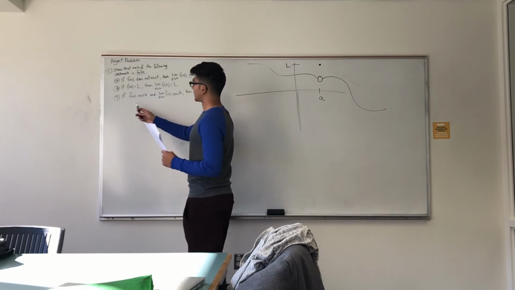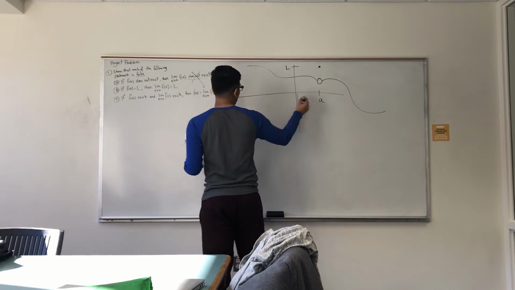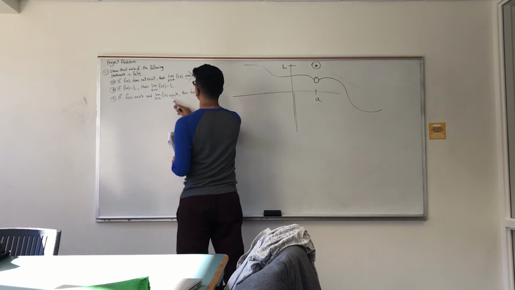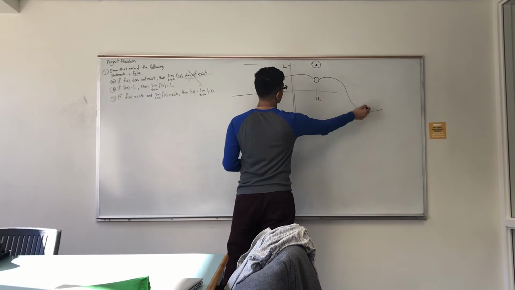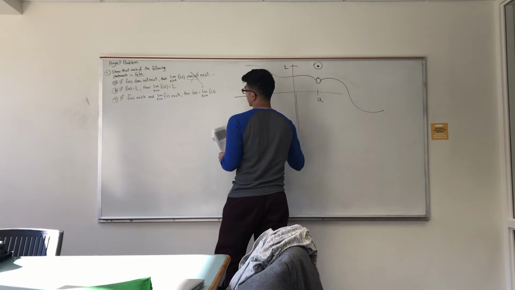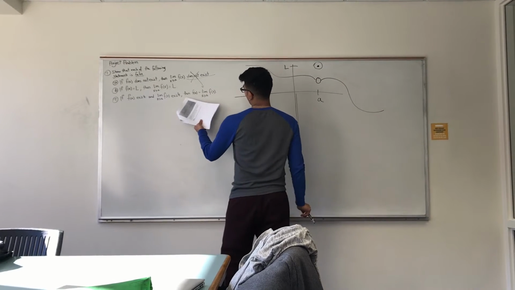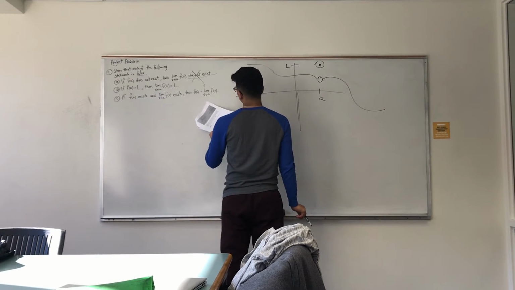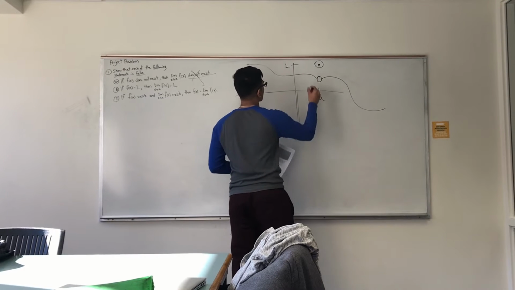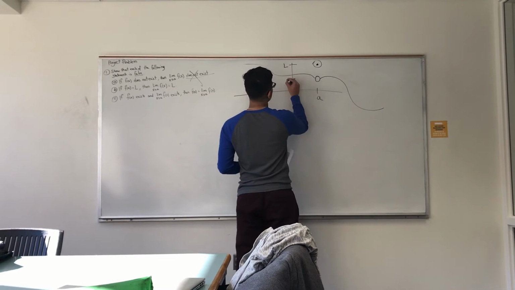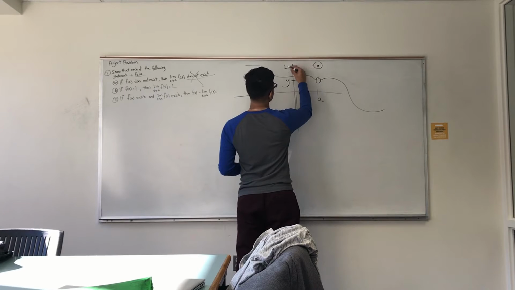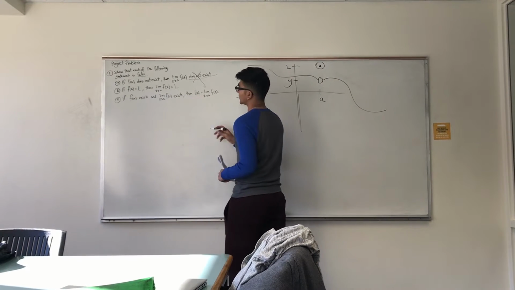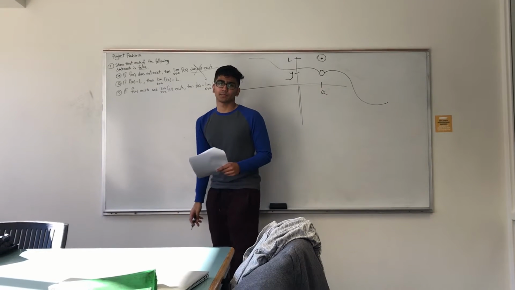So it says that f of a exists right here, and f of a does exist. The limit as x approaches a of f of x exists. We got that right. From the right and left side it is approaching one value, so the limit does exist. However, over here it says f of a equals the limit as x approaches a of f of x. So they're saying that this value, whatever it may be, equals this, but graphically we can clearly see that these are two different values, which makes this statement false.